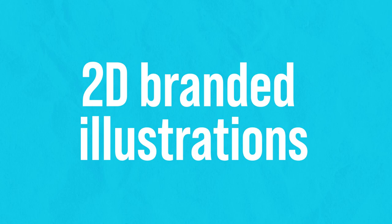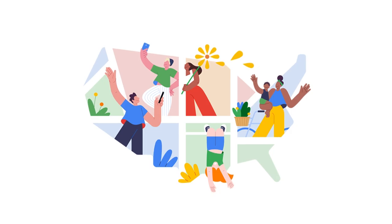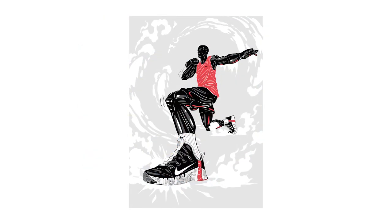Next is 2D Branded Illustrations. Branded illustrations is a very unique illustration style used by brands to share concepts and employ this style as a way of recognition. When it's done right, it can quickly become representative of the brand themselves. Brands like MailChimp, Google, and Dropbox are all examples of this. But it's not limited to just huge brands — illustrations can be seen everywhere nowadays, even when brands never had these before in their branding.